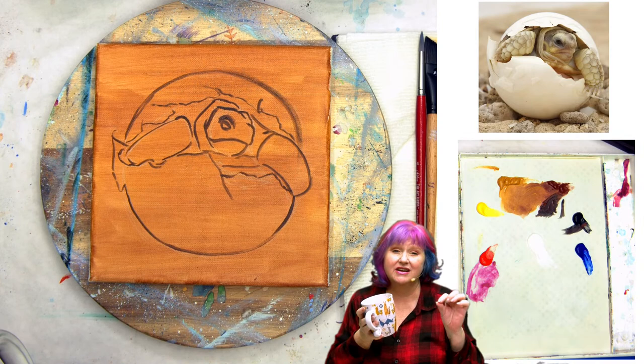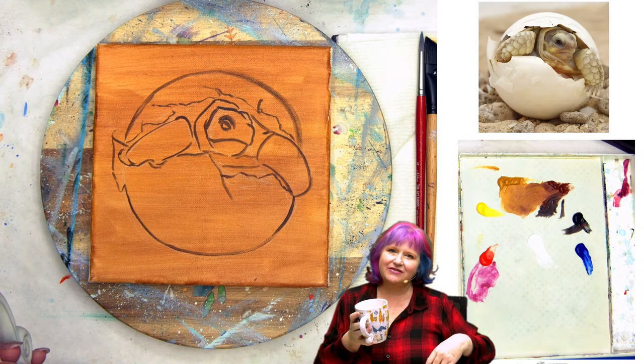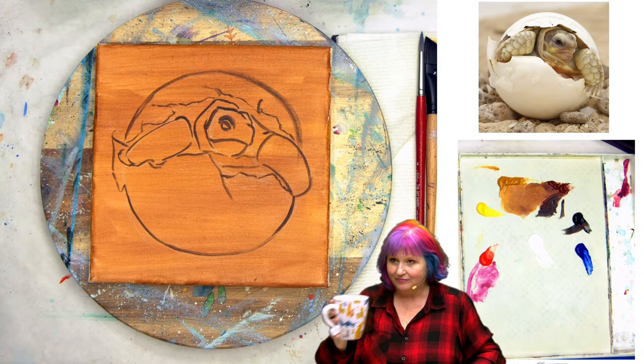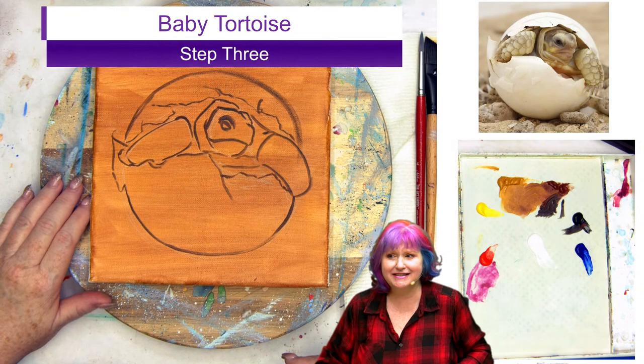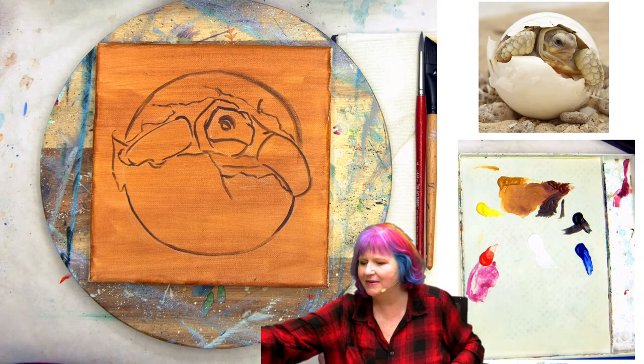Can I do a seahorse painting sometime? I love seahorses, says Chris. I have done a seahorse painting. I was going to say, if somebody could drop the link for Chris, I'd appreciate it. All right, let's put up a step and we'll head on. We're on to the third. Amy wants to be a supervisor. And Heather says, do you think this tortoise is shell-shocked? You guys are so funny. So silly.